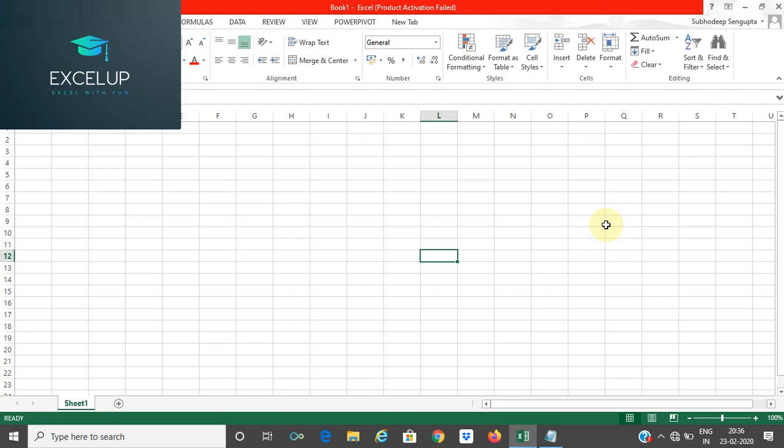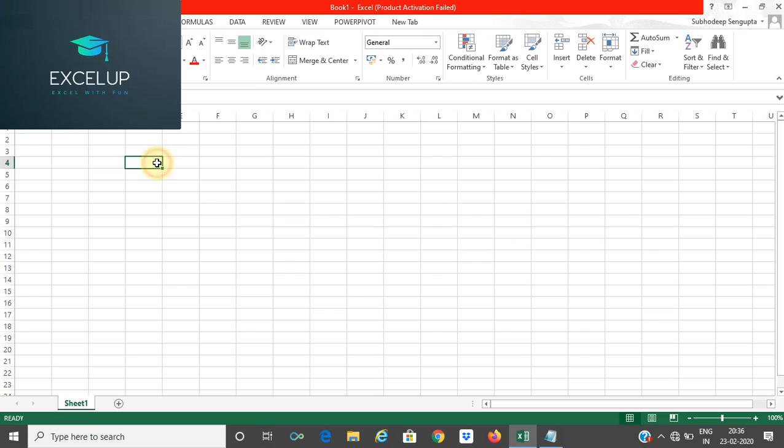So guys, whatever I have taught, please do practice, because only watching will not help you. The more you practice, the better you get in Excel. So today we are going to start with an important part. Last day we learned how many cells, how many rows, how many columns we have. Now let us understand how to insert a row and how to insert a column.